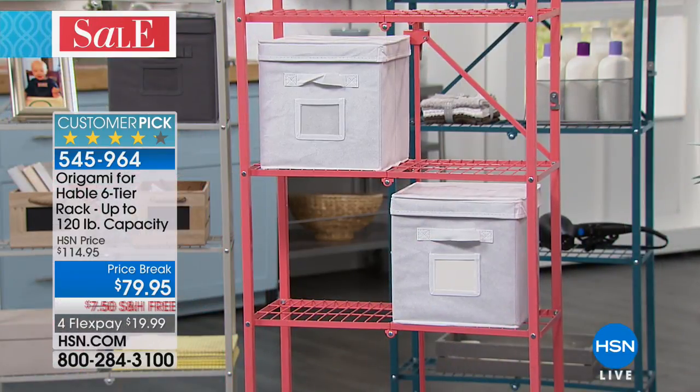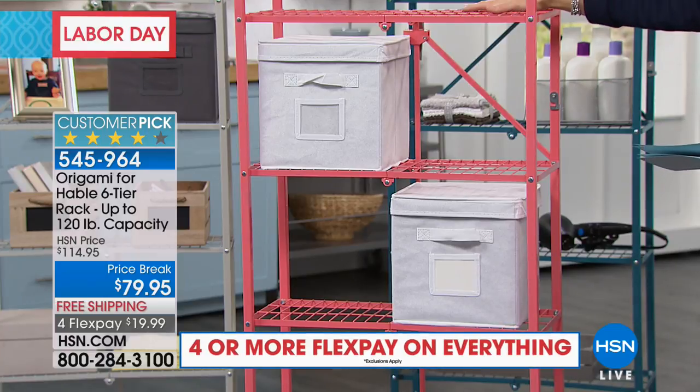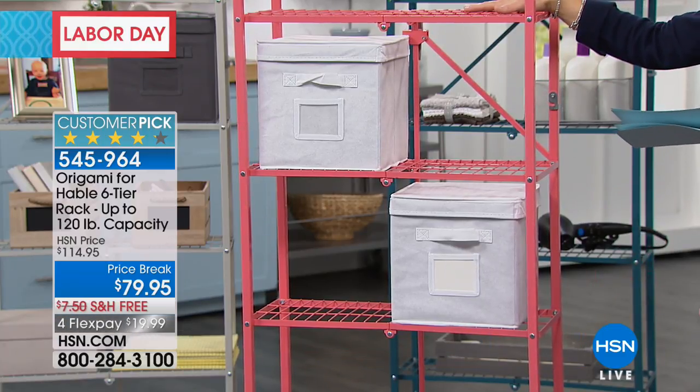I'm going to show you what it looks like when it comes to your door, how easy it is to pop this open. But you're looking at 120-pound capacity. Each one of these shelves is going to hold 20 pounds. So it's going to be nice and durable for you.